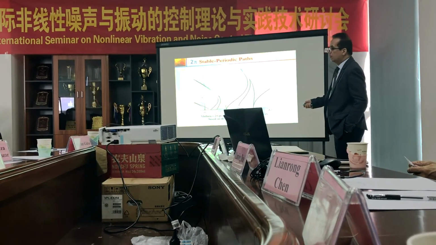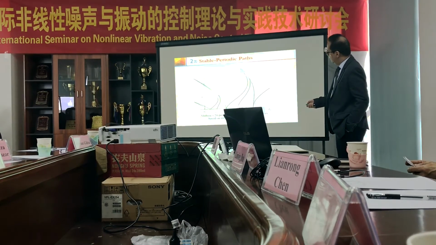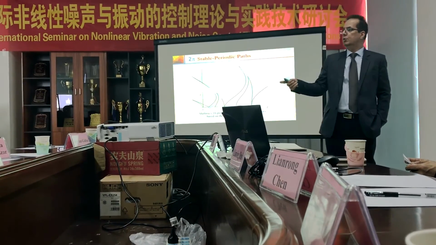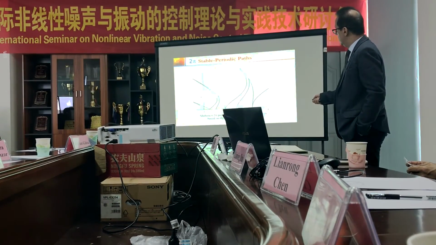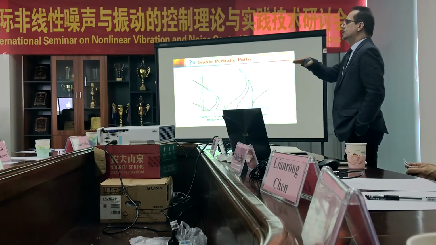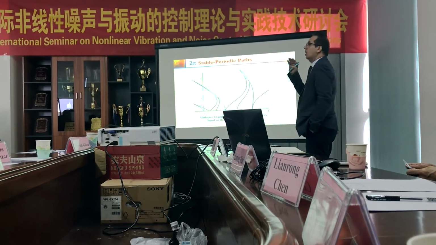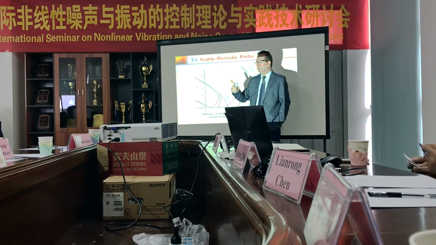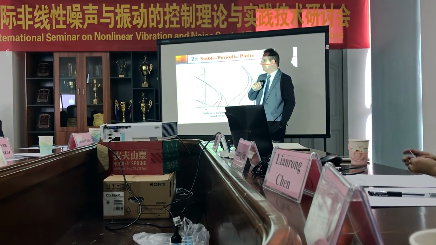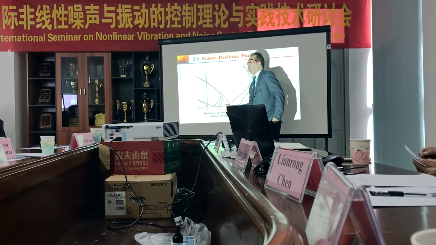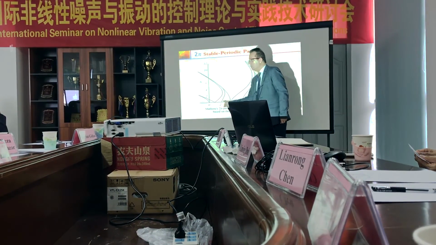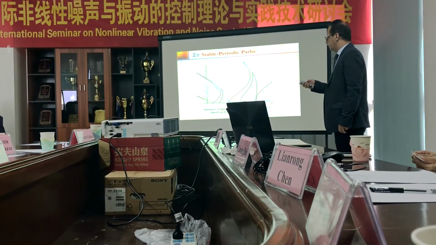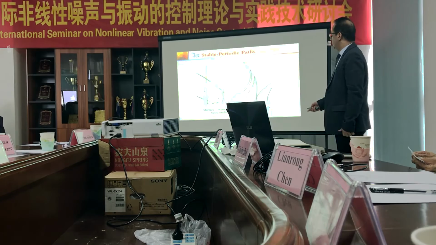I'm starting from 1, going this way, from 4, going that way. When we integrate between 0 to 2 pi, what we get is another line which touches the zero surface. It means, between these two periodic curves, within the stable region, there is another line that gives you periodic motion. Nobody ever found that before, because we didn't have that method.